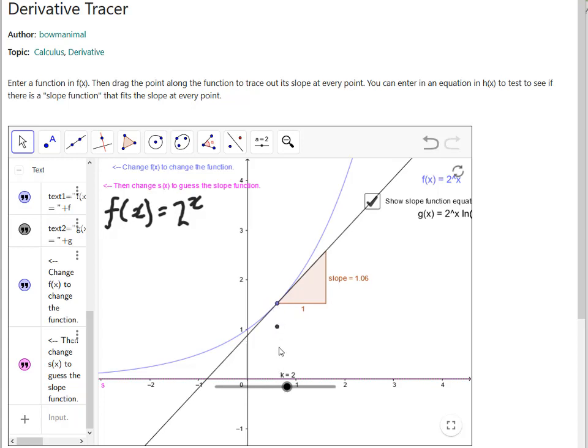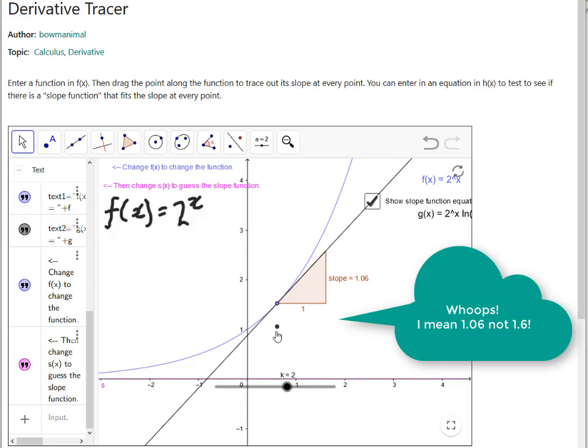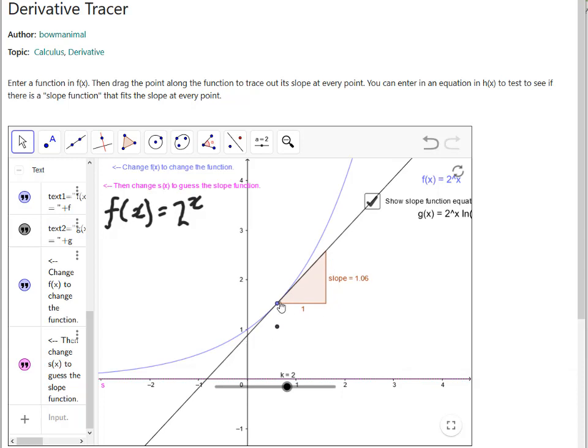Here at the chosen starting point, we can see that the value of the function, 2 to the power of about 0.6, is approximately 1.5. But the slope, meaning if we increase x by another 1, how much more do we go up, is 1.6. And this applet plots that 1.6 as a height here. So this height is showing you the slope of the curve, and this is the actual value of the curve.